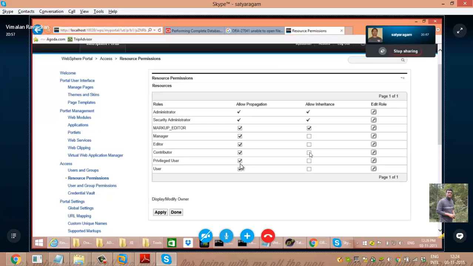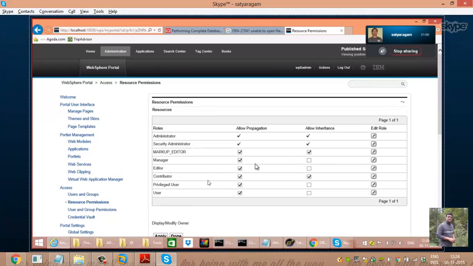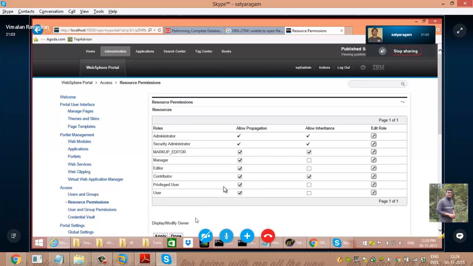So you have to check that, then only it will be applied. The moment you check it, it takes some time, then it will be done. But anyway, we will remove that because it's anonymous and all.